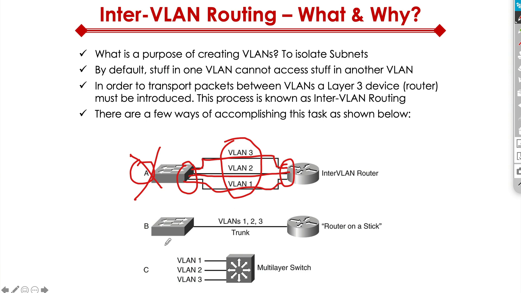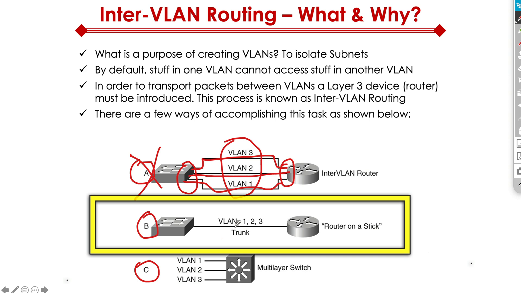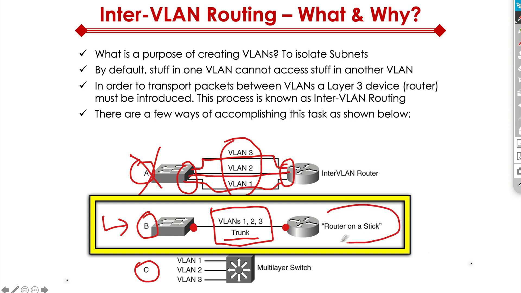What you see in the real world utilized mostly is Option C. But before I get to Option C, let me quickly touch base on Option B, because this is also very heavily utilized in traditional networking. That is a single physical link between the switch and a router, and we actually make this a trunk link. We specify different VLANs that are allowed across this link, and we have to do some special configuration on the router, which is called router-on-a-stick configuration, to allow those VLANs to be processed separately on this router.